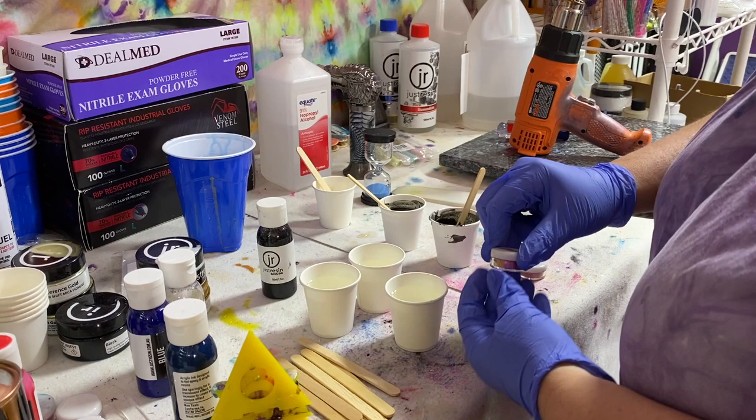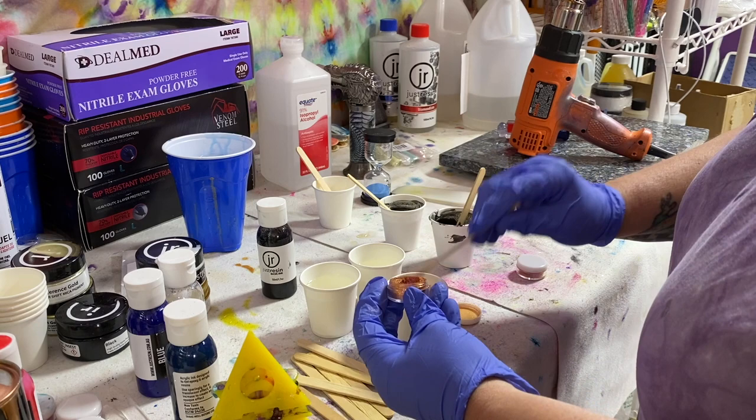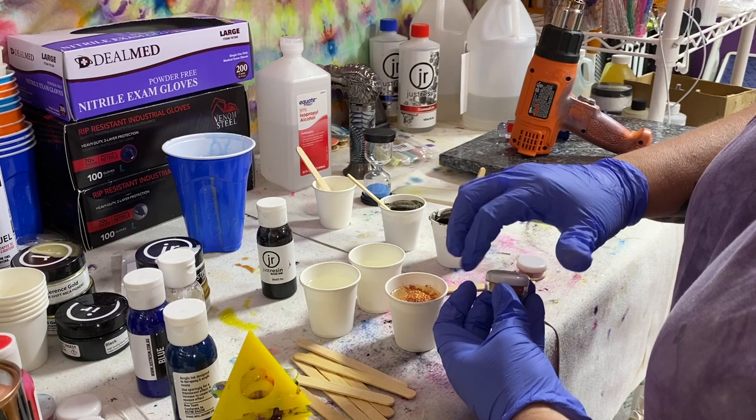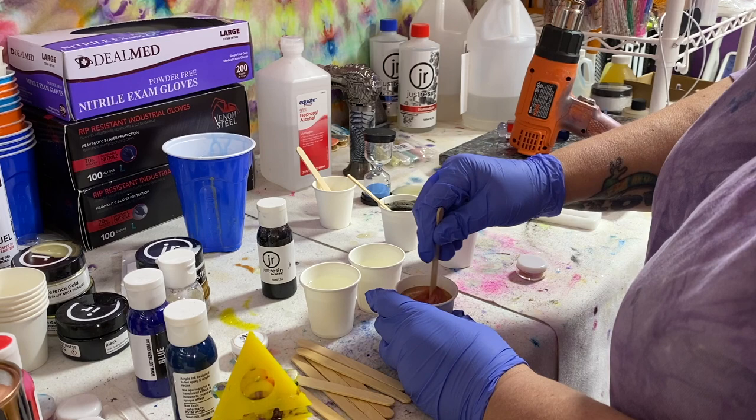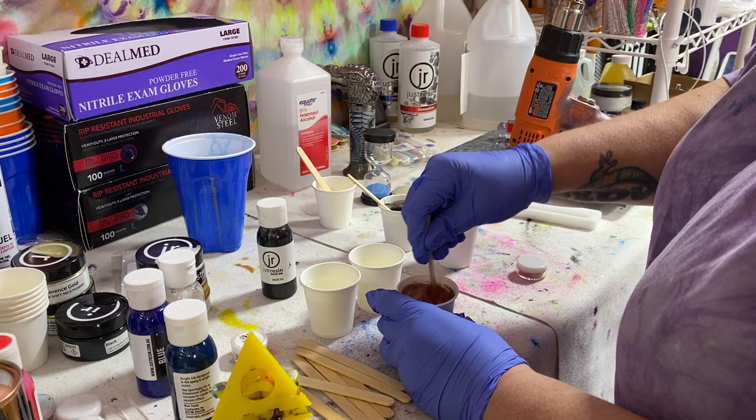And we're going to play with them on top of black and do a pour into one of my trays. And I have an idea. We're going to do something a little interesting here. These are seriously pretty. I mean, really, really pretty.